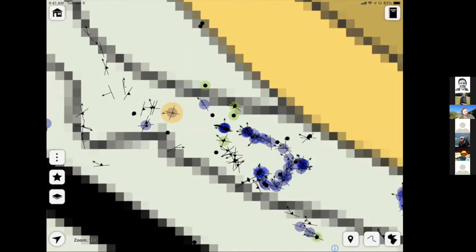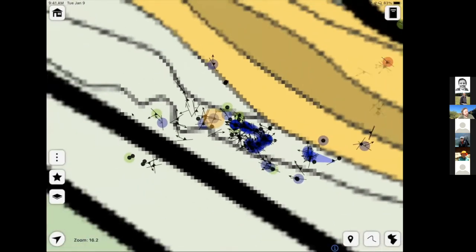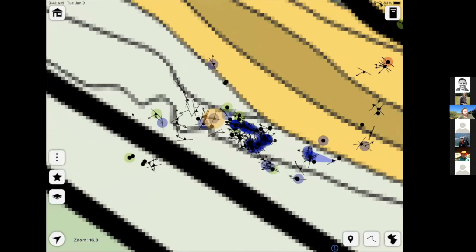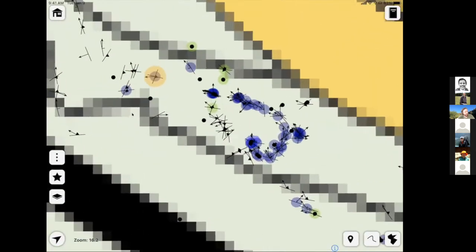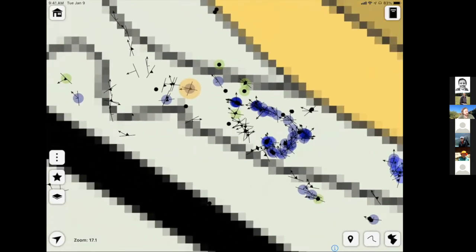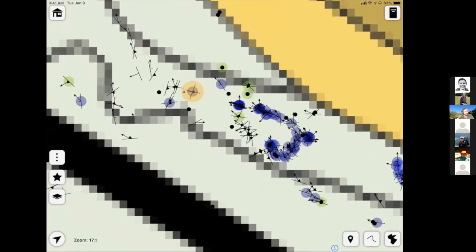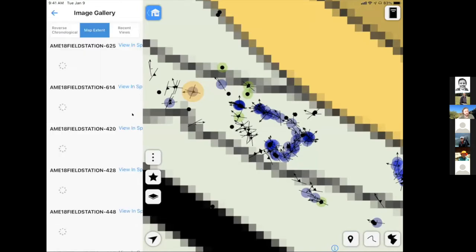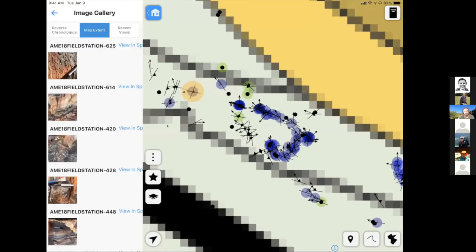What I really like about Strabo 2 is that, you can maybe see that this is a large scale fold with the blue spots. If I know that I'm looking for a spot in this area, or I'm interested in a sample that I collected here, then I can open up the notebook view and I can say, well, I just want to see the images, and I've selected up here map extent, right?